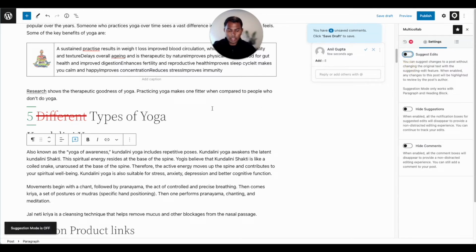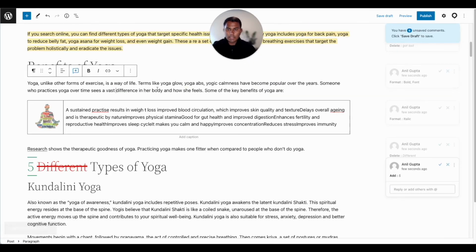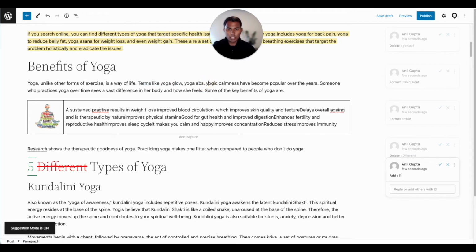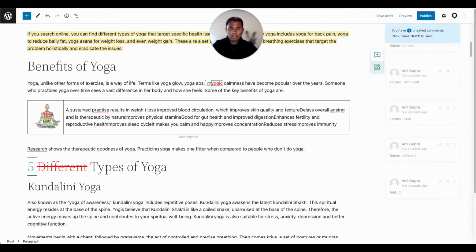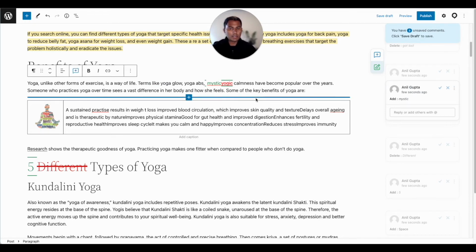You can also enable suggestion mode, let's say, if you select any text here, you see these two little buttons, we call them floating buttons. So you can either add a comment or enable or disable suggestion mode. So if you click on this, it will turn the suggestion mode on for you. And so now again, if you change anything in the document, it will become a suggestion. So this is number 2, how you can enable or disable suggestion mode.